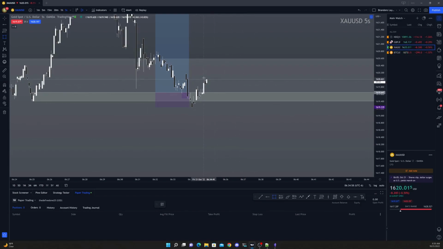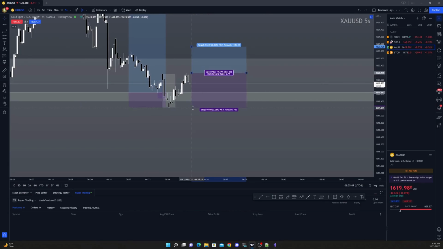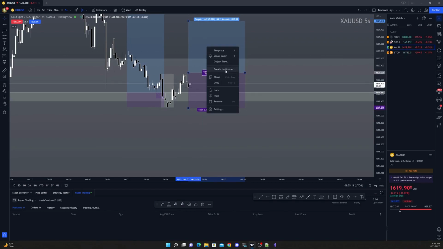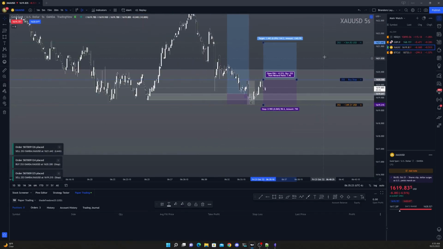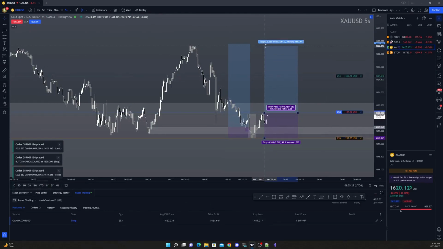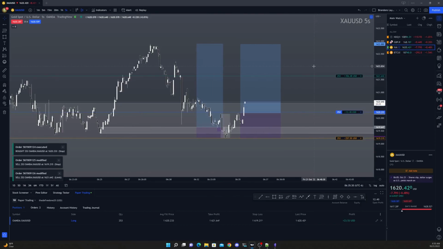Looks like a nice absorption entry is setting up. All right. Uh-oh. We have NB1. So this is what I was talking about, y'all. We go to the limit order. We go buy stop, right? The very, very wide stop. And we're looking for it to run here. Let's see what happens, y'all.